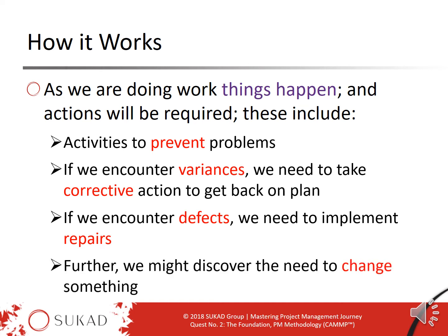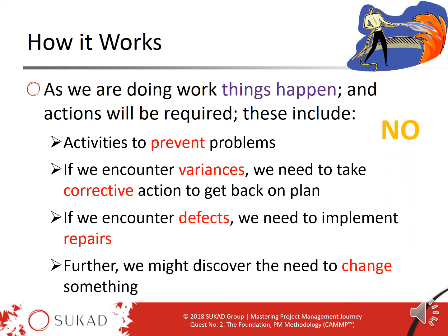Further, you might discover the need to change something. Change is inevitable, and it happens. The key thing is, how do you want to spend your time in implementation? Are you going to be fighting fires or preventing fires? Well, how do we prevent fires? Well, go back to the previous stage. Make sure you have an outstanding plan, detailed scope of work, detailed schedule. And of course, I know when I've been talking about some of this stuff, if people are from the trendy new word today, agile, adaptive, they probably think we are crazy.